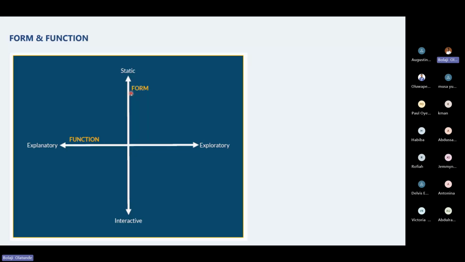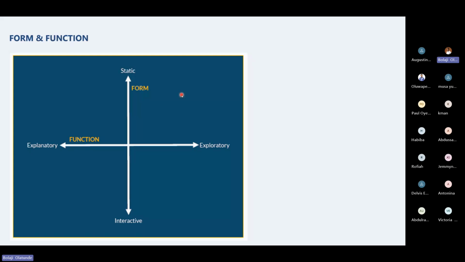Because they're highly static, depending on the kind of information that they have or the audience that they want, they have a choice to say, okay, we're going to be creating something very static. Now, are we creating something more exploratory or more explanatory? Exploratory in the sense that when the user sees this static report, they are still trying to read and figure out more things for themselves. Now, you might be thinking, how do you even achieve an exploratory visual with something that someone cannot click? Yes, you can, because there's going to be a lot of information on that static report. It's not something that you get information from at a glance. No, it's something that you will sit down with and read.